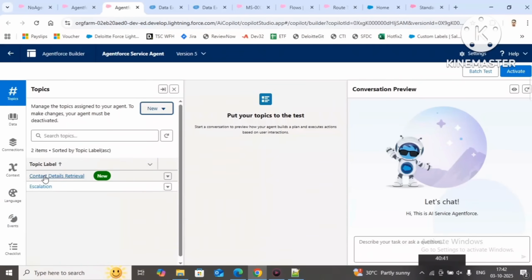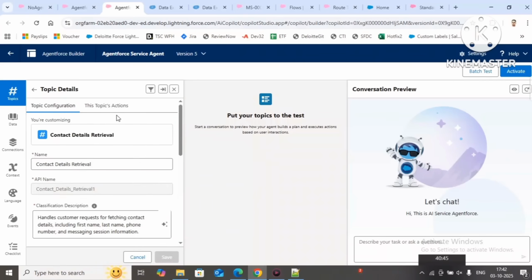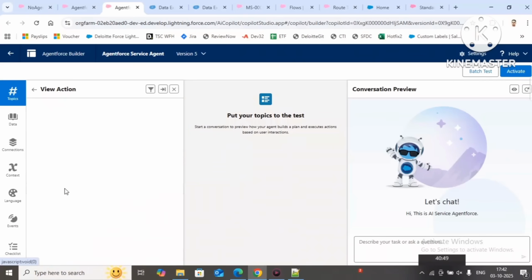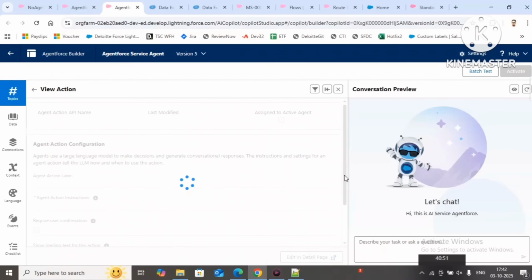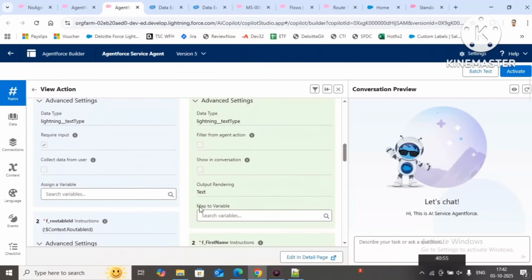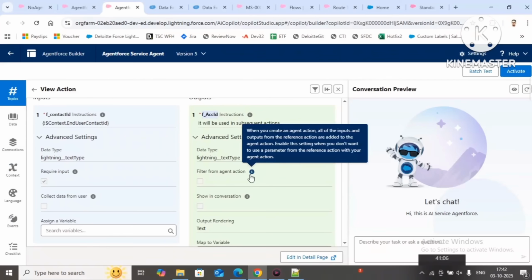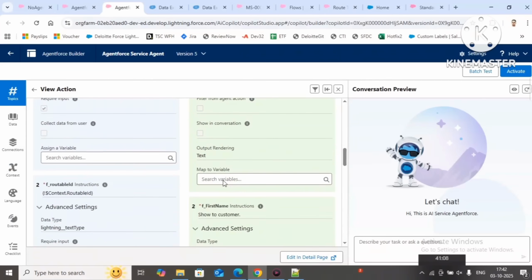Now open this topic. From the topic, go to your actions and open this action. If you go down, you can see map to variable, meaning whatever data is written by your flow, you can map it to a custom variable of the service agent. So account ID I want to map.